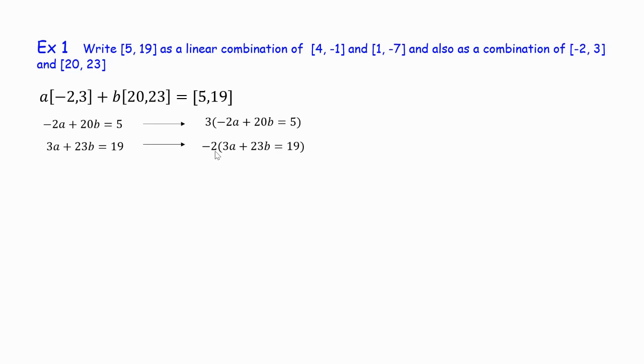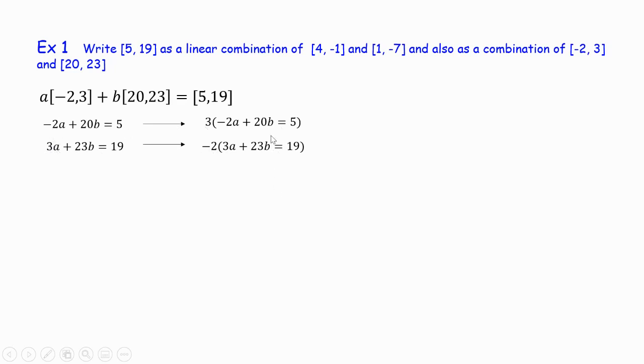If I need to spend more time on solving linear systems, then we can certainly do that in the afternoon session after class. But it's the kind of thing that I expect you to be able to roll with. So one way to solve a linear system is to multiply the top equation by the coefficient of the second equation. So I did that by saying the top one by 3, the bottom one by -2.